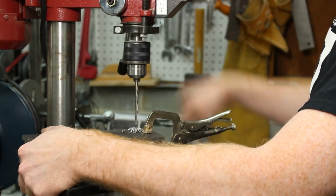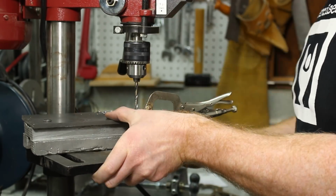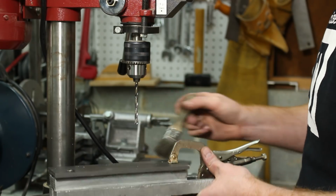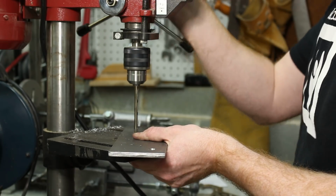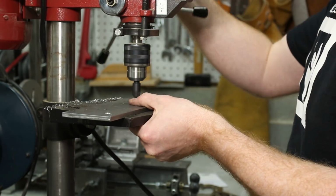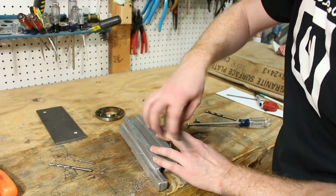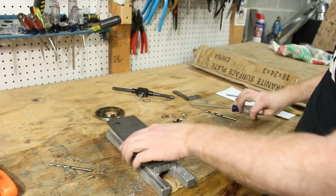And again, I pretty much drill up to a 5mm diameter hole through both the ways and the cast part. I remove the cast part and tap the cast part. Then I enlarge the hole in the ways and countersink it. After that's done, I could use my fasteners to attach the vertical ways to the casting, and then I could batch out the remainder of the holes.